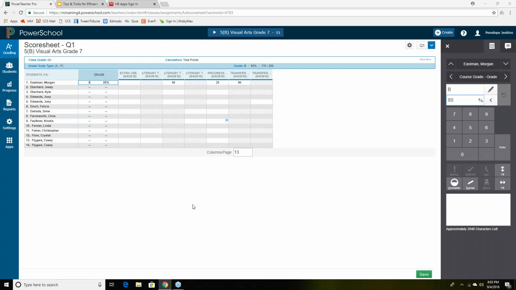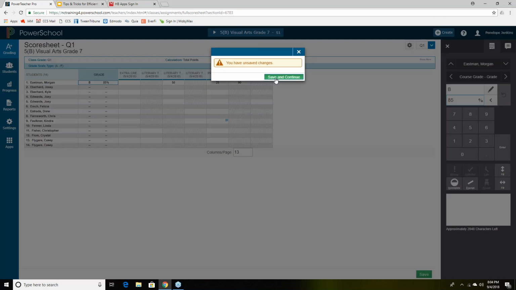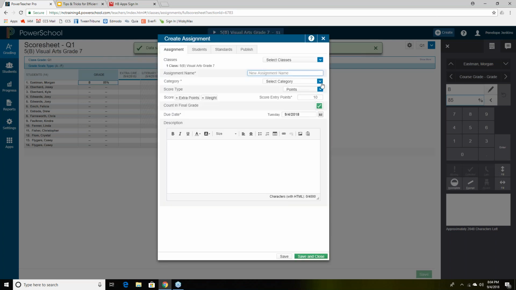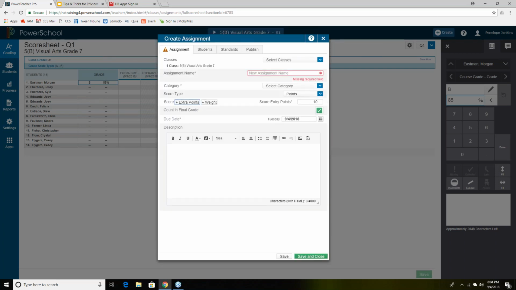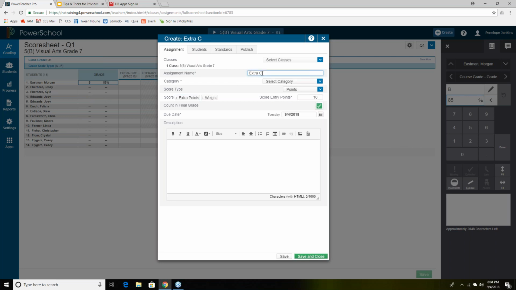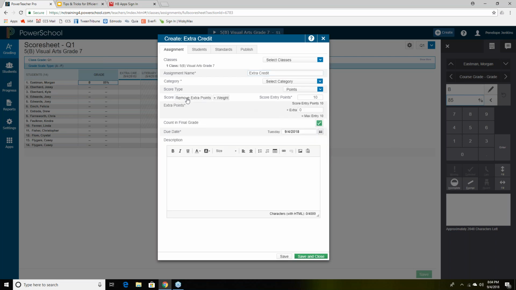Tika, do you know much about that on the percentage side? Nope, you nailed it. If you're using percentages, you're going to have to create another assignment for extra credit, as Katrina demonstrated. However, if you're using points, then you can add points there. I do find from a teacher and a parent perspective that either way works. They're very clear, as Katrina mentioned, communication is key. As you saw, she wrote extra credit on there. So either way works. I know parents appreciate seeing it as long as it's there.